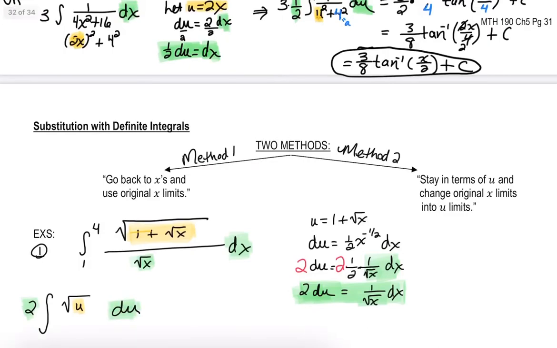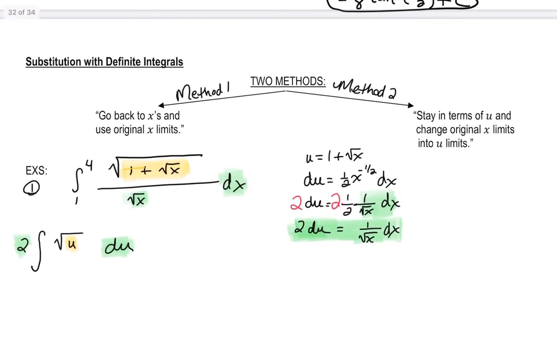Now, here's the thing. This is now an integral that is in terms of u. It would not make any sense to put a 1 and a 4 here because these are really x limits of integration. These were related to the original x integral. So those are really x limits of integration, even though we don't often write it that way. Those are x values. That looks kind of weird to see there, so I'm just going to erase that, but those are really x's. So it wouldn't make sense to put a 1 and a 4 here. So I'm just going to put little boxes for right now, just to be mindful that I do have a definite integral that eventually I am going to need to get back to.